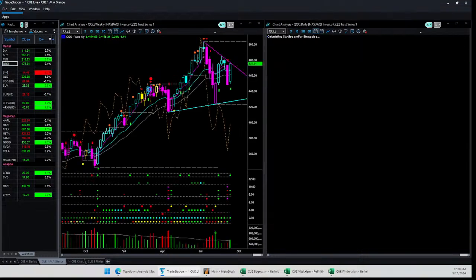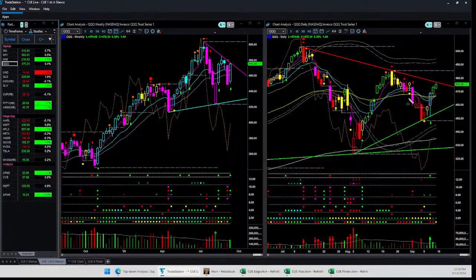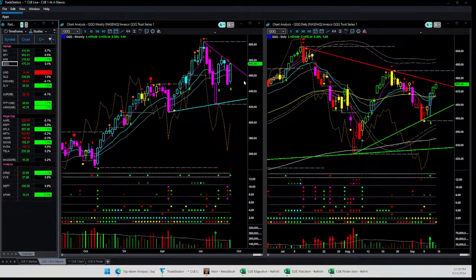What about QQQ? In fact, you will see this resistance or similar resistance is there in all the market ETFs. QQQ, what is the trend? Sideways. QQQ is weaker than SPY, could not recover so much like SPY did, just like Nasdaq Composite was weaker than NYSE Composite. It is moving sideways inside a triangle at the upper edge of the triangle. Sideways trend and preferred trading direction is actually short, provided it can tilt down. Weekly is also near a trend line resistance. I will rather short than buy, provided it can tilt down.